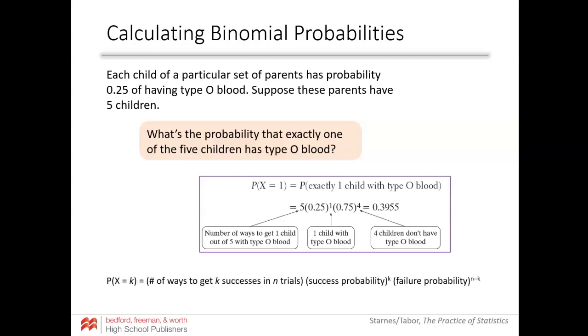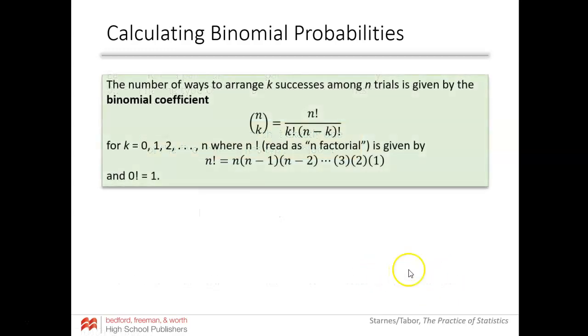Okay. So here's the formula. This is not what it looks like on the formula sheet, but this is the nice explicit formula in words. Number of ways to get k successes in n trials. We'll learn in a minute, it's called a binomial coefficient. It's a combination problem. Success probability to the kth power, and then fails to the n minus k. So you'll notice these kind of have a complement idea to it.